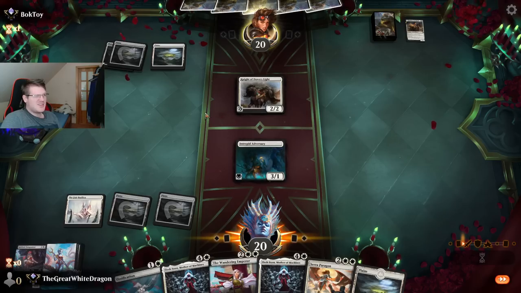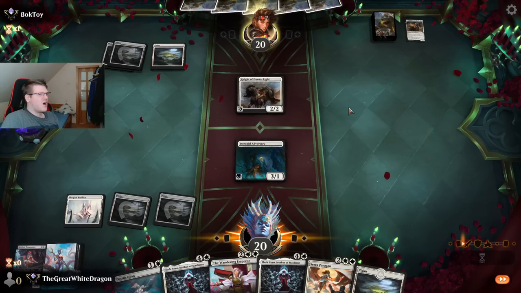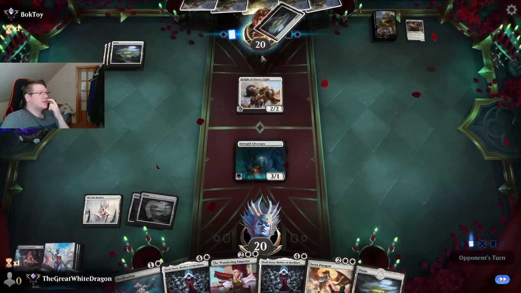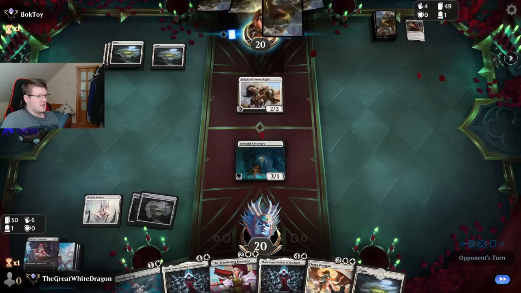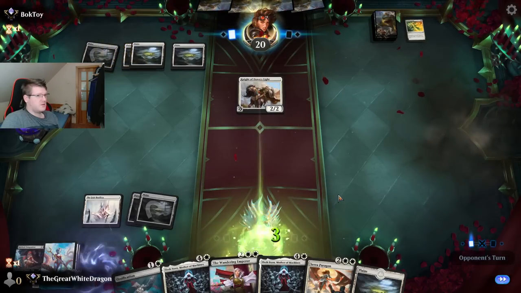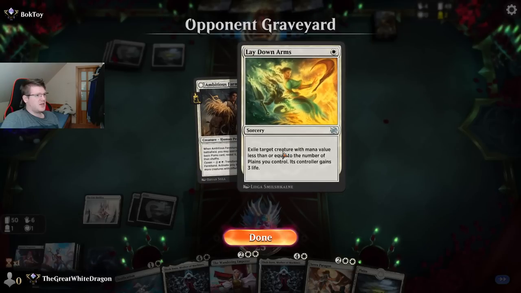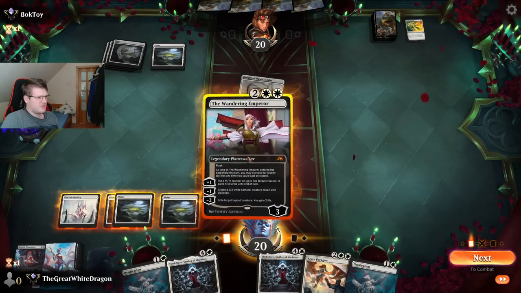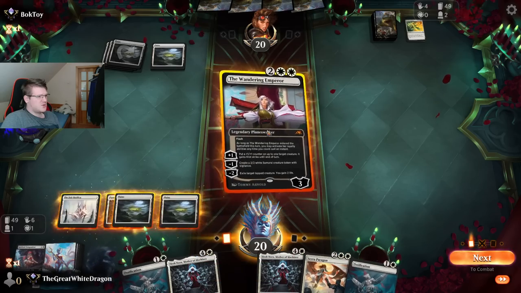You have an instant one cost to play? No shot! Did you accidentally click? Or he accidentally had full control enabled, I'm not even sure here. That's insane. Yeah, lay down arms. Okay, that's expected from something like this. But that's not a problem. And lay down arms is a sorcery, so he still has a one drop that he can do stuff with? I'm not even sure.